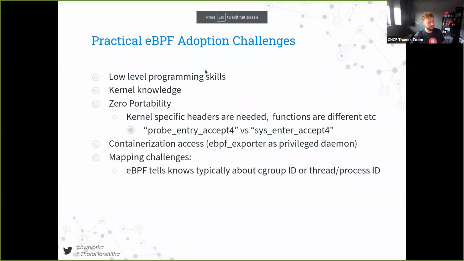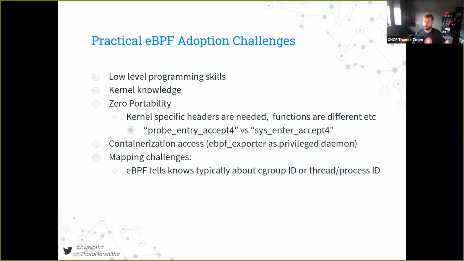So just to finish, let's understand the feasibility. The technology is mature, but it requires some low-level programming skills. You need to know about the kernel. You need to be aware that there is literally zero portability here, and you need to be very aware of your kernel versions.